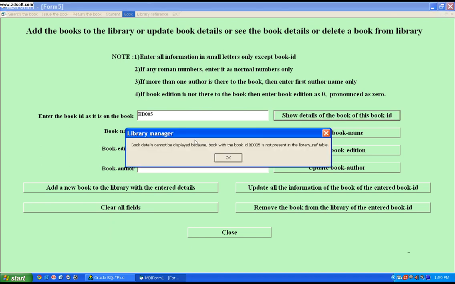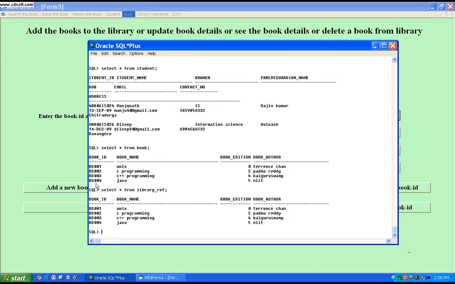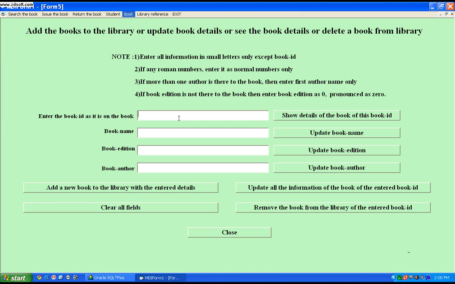It is returning the message that the book details cannot be displayed because the book with the book ID BD005 is not present in the library reference table. That means the book details with the book ID BD005 are not there in the book table and the library reference table.